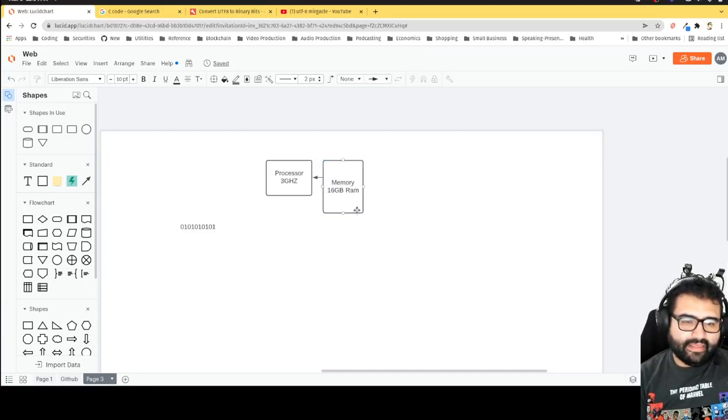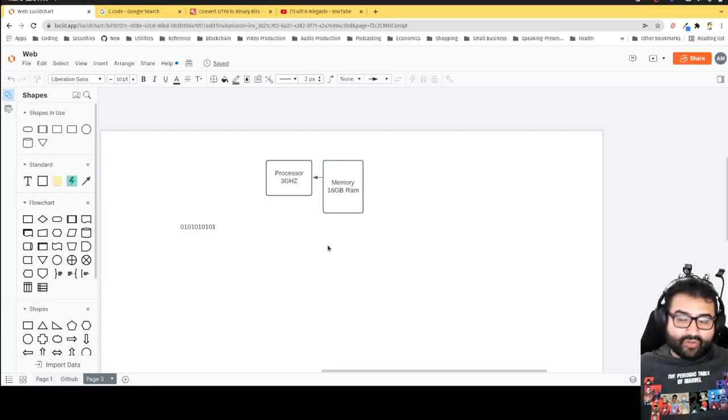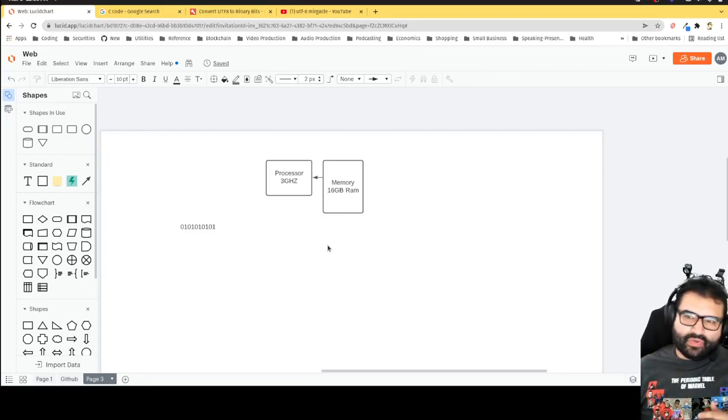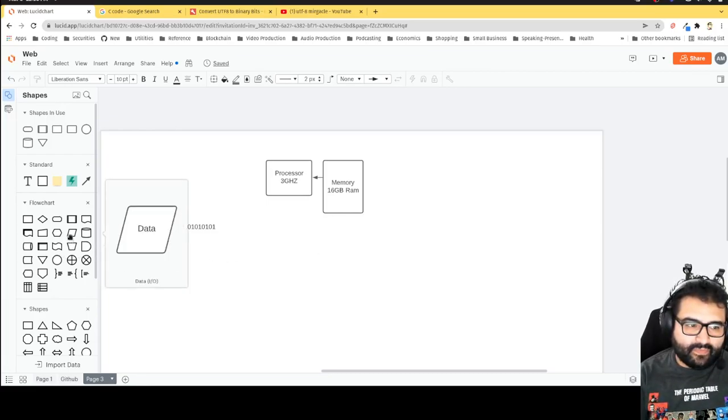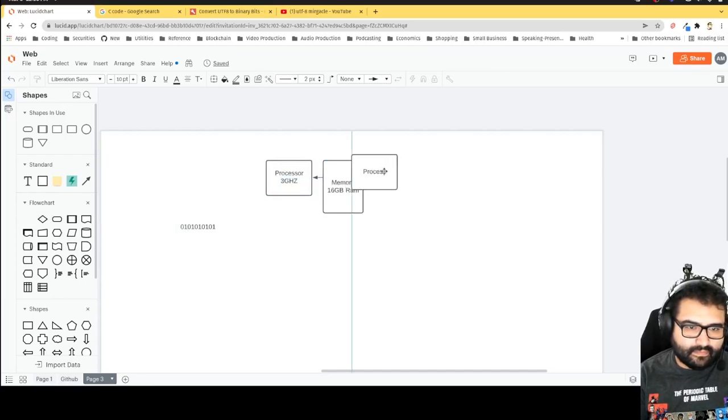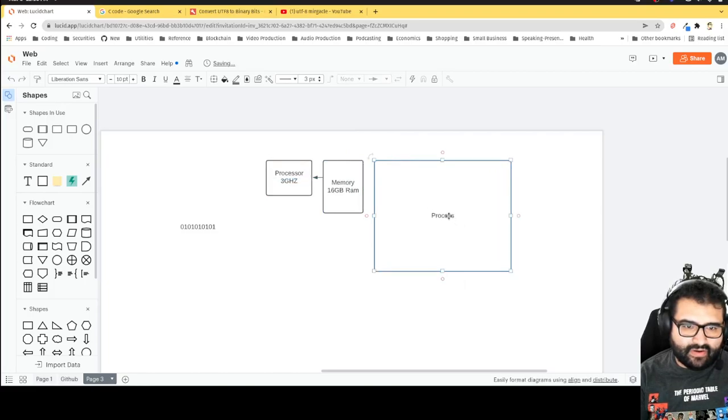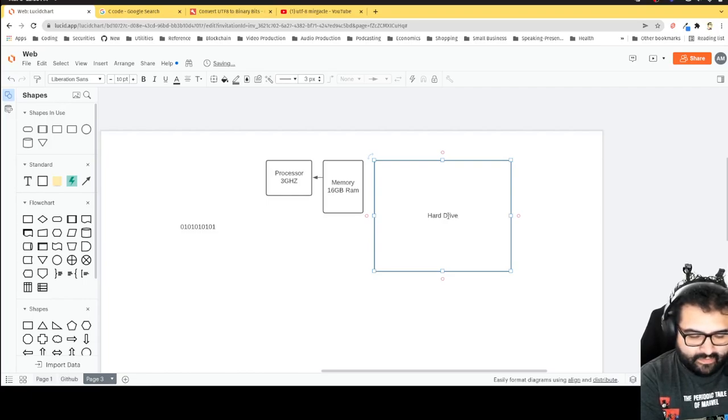Okay, and then the thing is that everything on your computer isn't running all the time, and sometimes your computer's off, so you need somewhere to store stuff when you're not using it, and that's what your hard drive is for, which may be even bigger. So here's your hard drive, which may be, let's say, 2 terabytes.